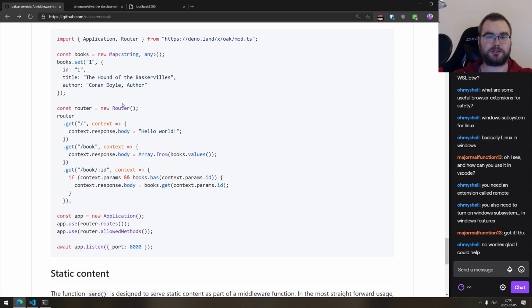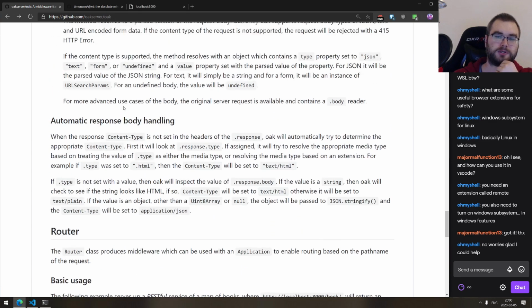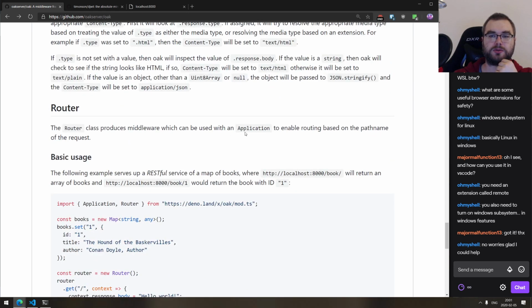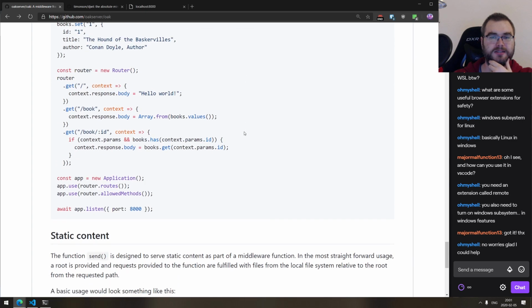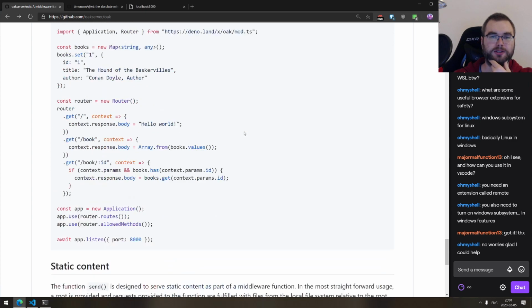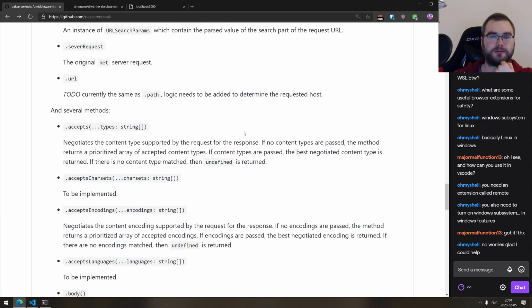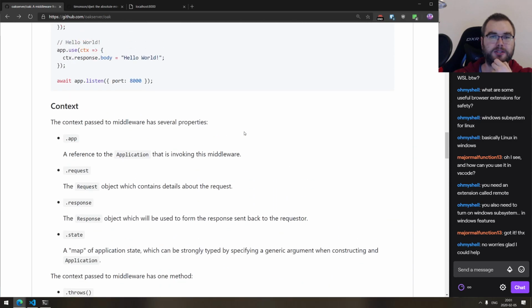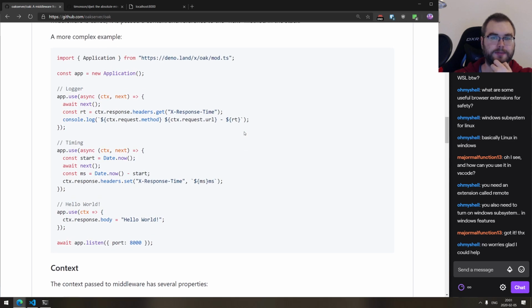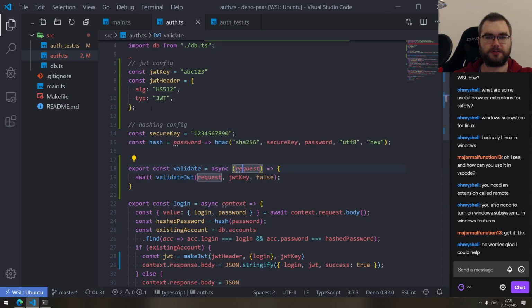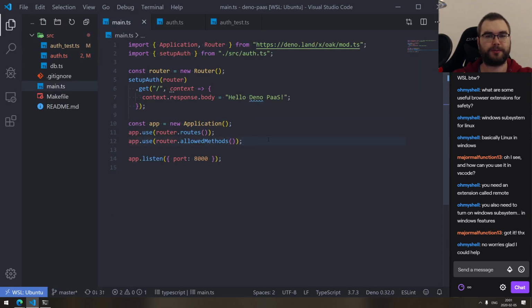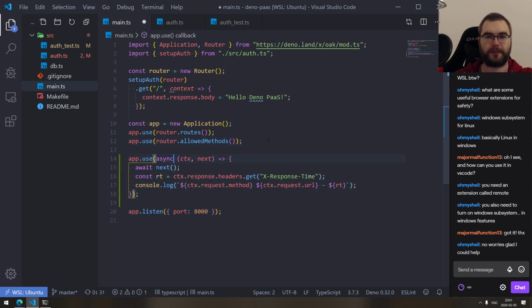Middleware router get. So the router produces middleware which can be used with an application. Does router support middleware or not? And I say, hey, apply this middleware only to a specific router. Is that a thing I could do? I guess not, right? Okay, you know what? That's fine. We could do that. We could apply this router, right? So then we could apply middleware.